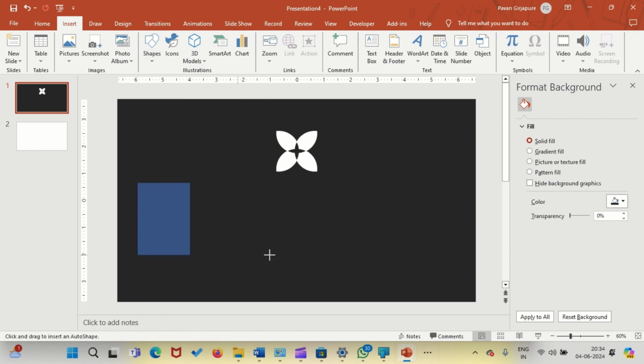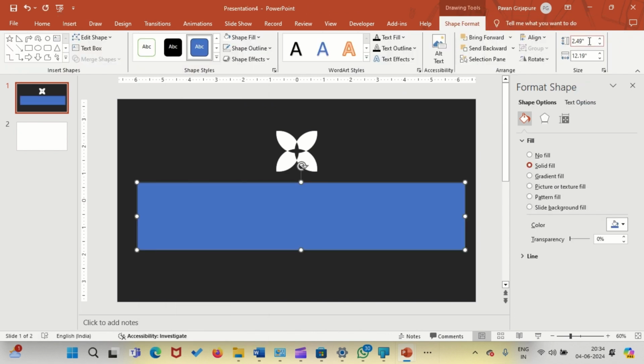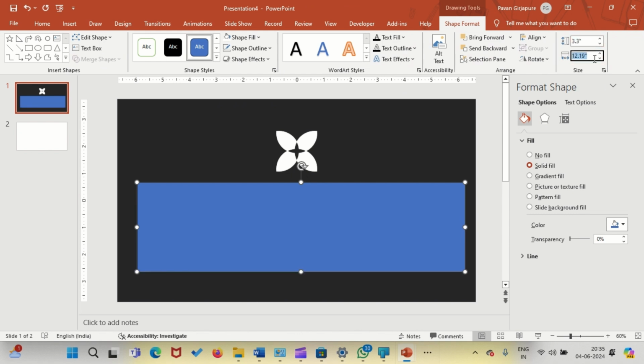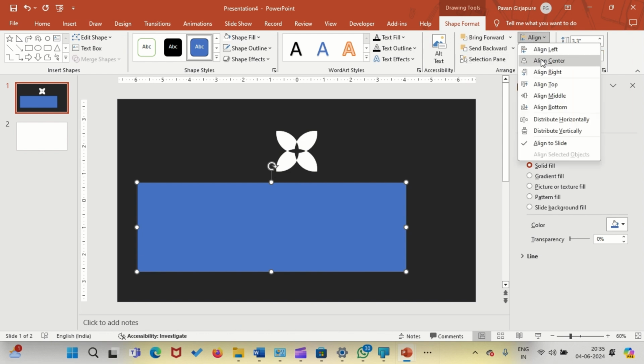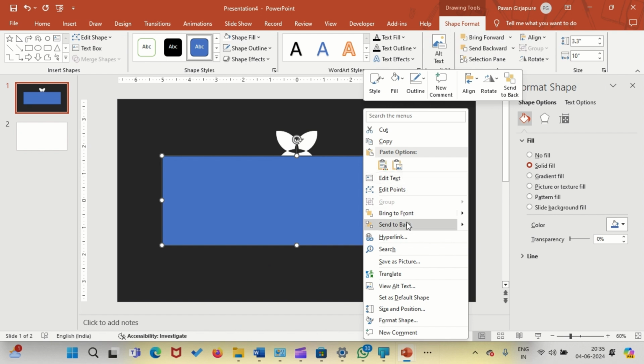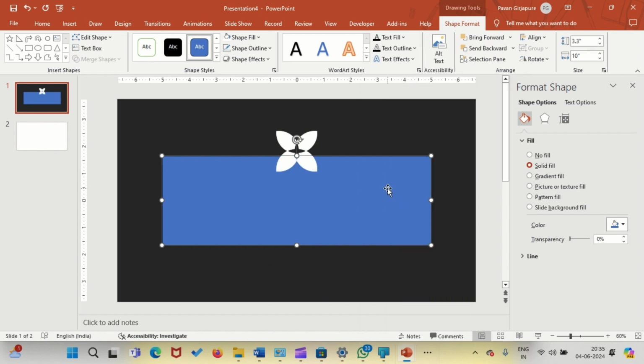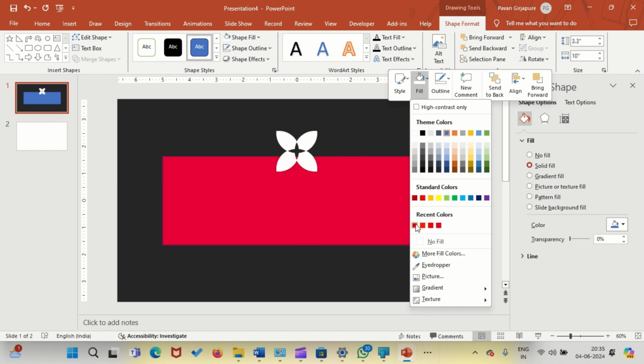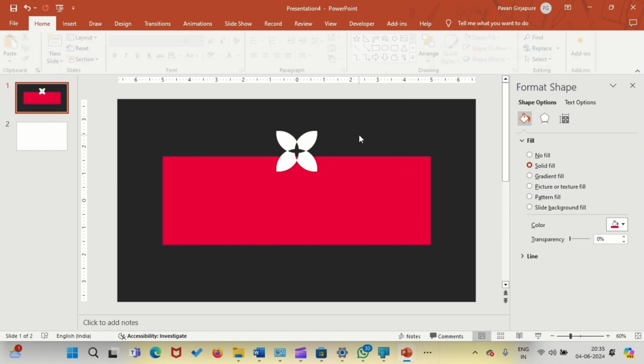Change the shape height and width. Right-click and remove the shape outline. Also change the shape fill color.